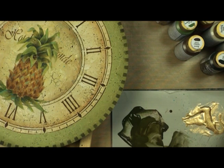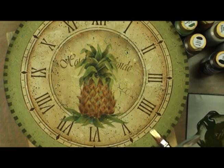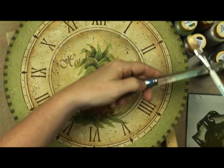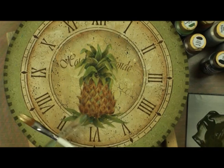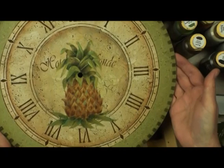So I'm going to thin it down. And come over here. Okay, and that just gives it a little bit of, we don't know quite what's going on there kind of thing. And it just really looks cool.